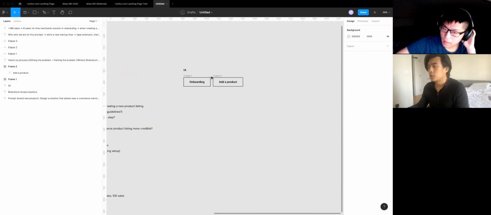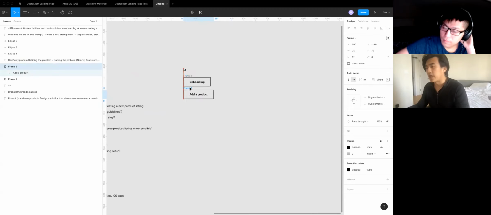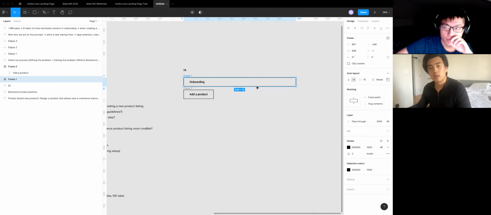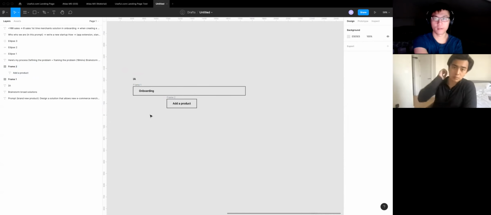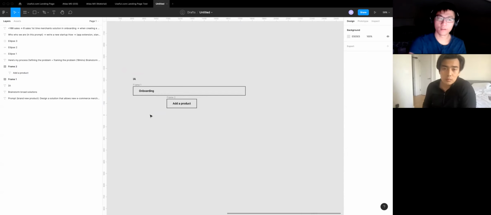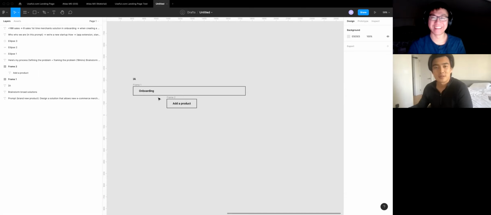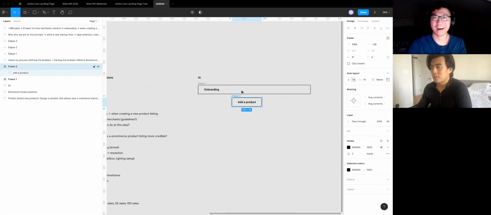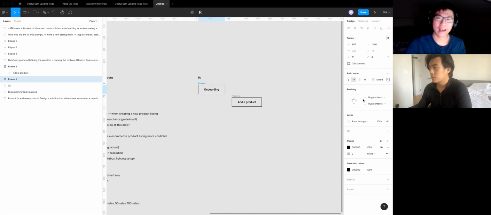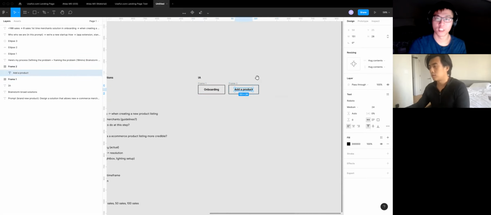So you're thinking that adding a product would be part of onboarding? I'm thinking that this is in the context of merchants with 0 sales. I mean, there's this tutorial feature that if you don't make your first sale, this feature will always pop up. So when they click on create a product listing, this will always show, and when they click on add a product, a series of onboarding screens will initiate, right?